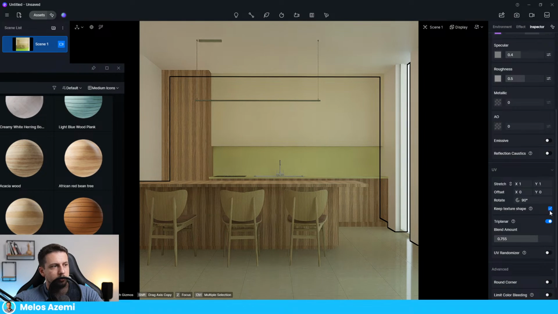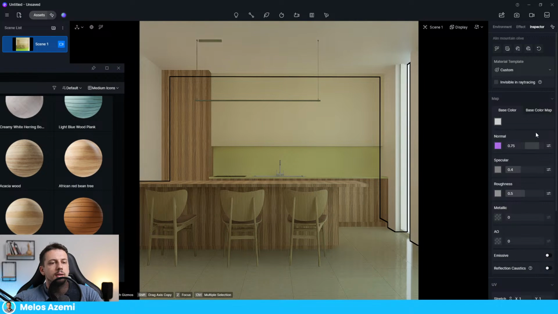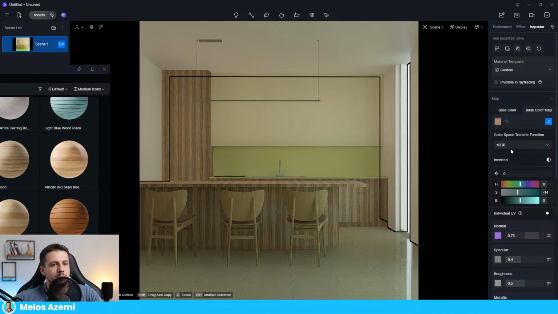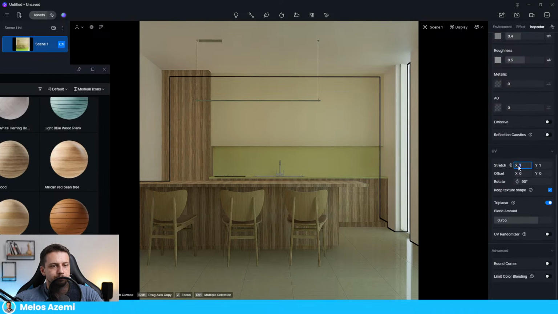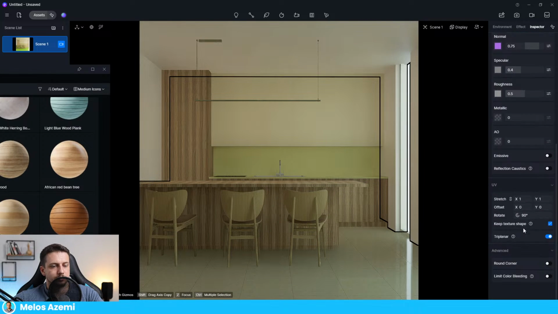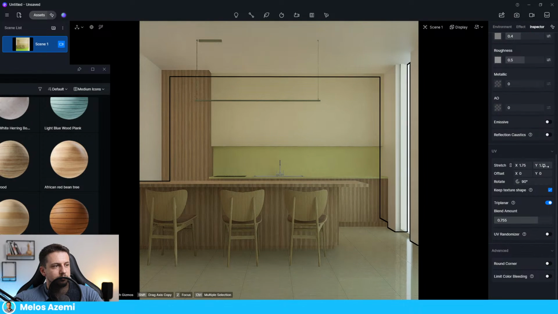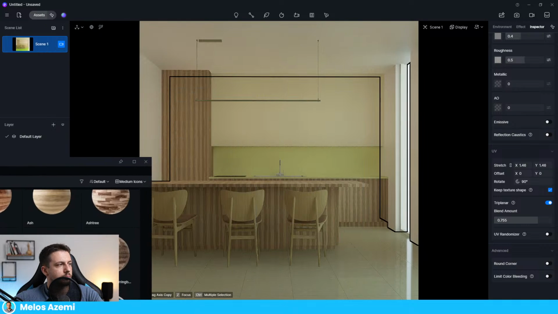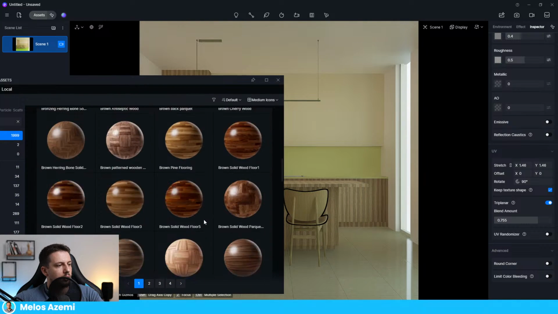No, not UV randomizer. How can I change? Okay, so base color map, decrease the saturation. No, it's not this. Maybe we need to make this a bit, let me try. Yeah, this is not the right wood material. Let me try another one.